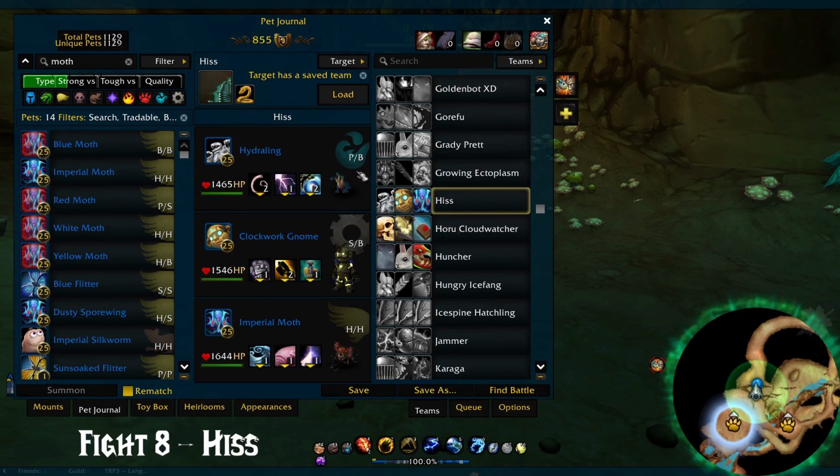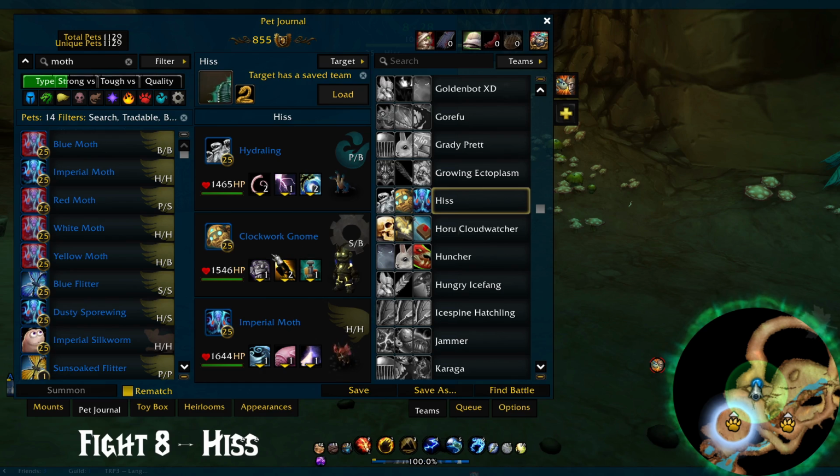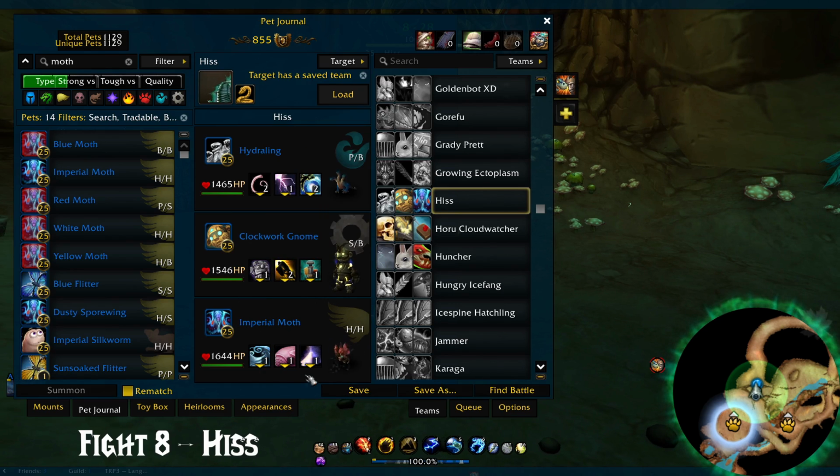Now for fight 8, we have Hiss. Another little snake. You'd think we were in the Wailing Caverns or something. For the first pet, we're gonna use a Hydraling, 2/1/2, a Clockwork Gnome at 1/2/1, and another moth of your choice at 1, 1, and 1 for this one, as long as they're the same abilities as before.